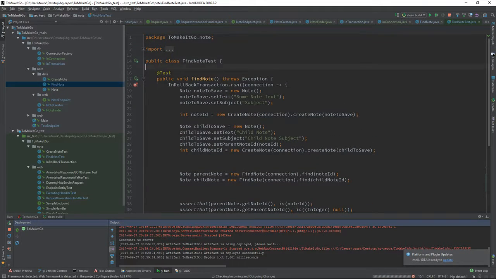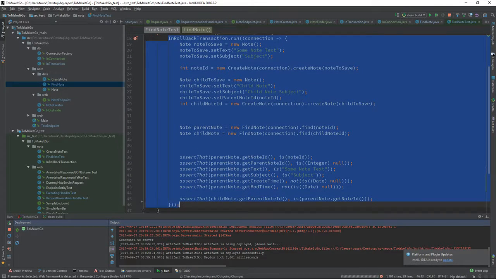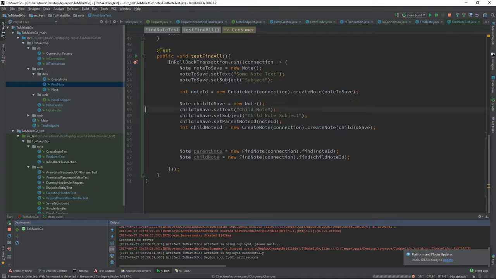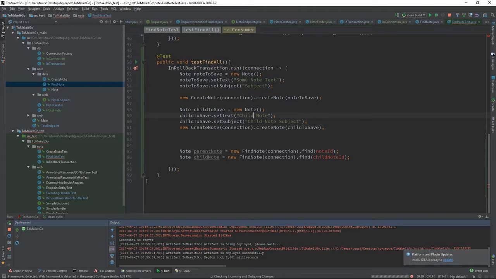Okay, I'm going to run all of this. Don't care about any of these asserts. I don't care about the IDs. Note, I'll make this note 2. I'll make this note 1.